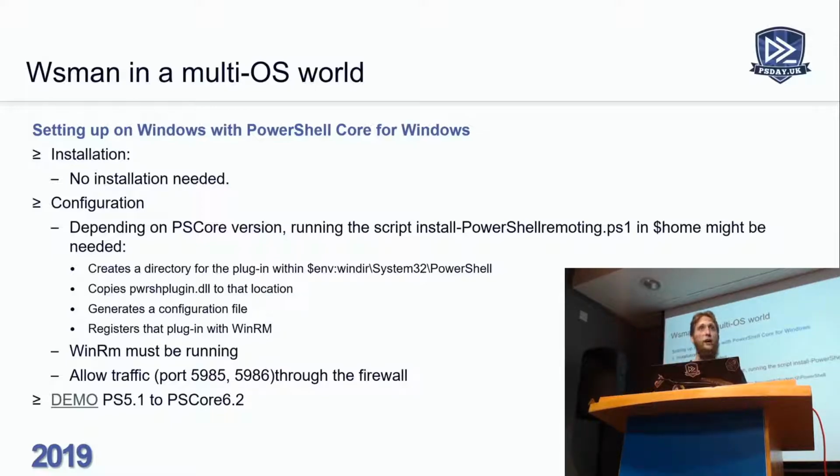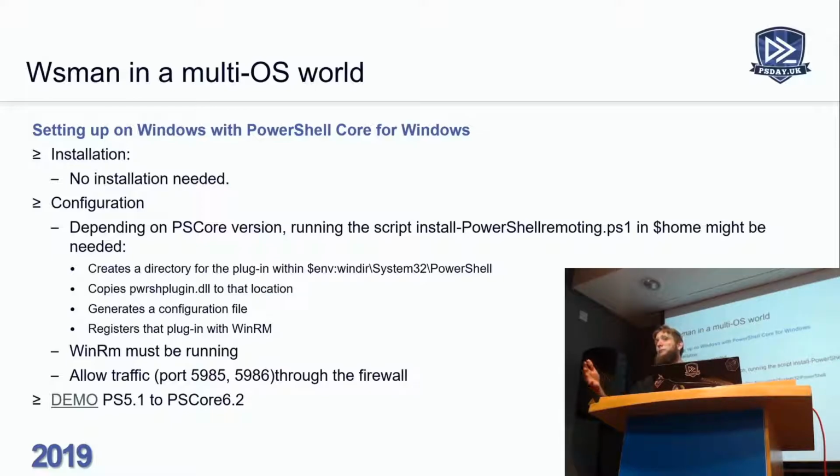When you have the other way around, when you want to connect to a PowerShell Core session, then you have to do some configuration, which we will take a look at.